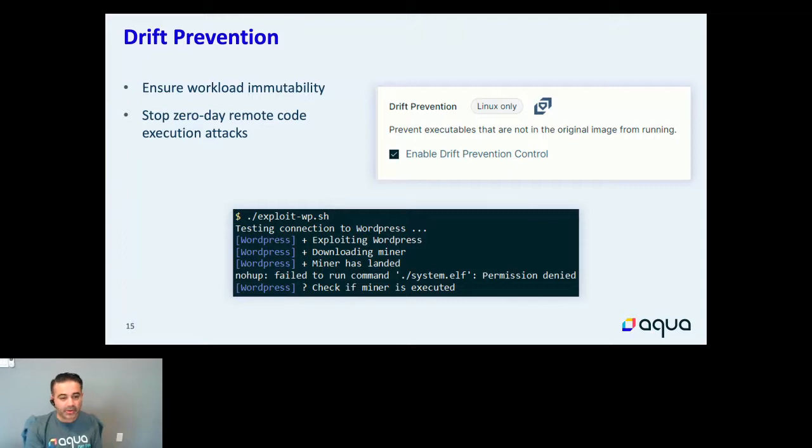I could build that crypto miner inside the image and then launch it, and then it should run. Well, the problem with that is, if you scan the image with Aqua initially, we would have found the crypto miner. We wouldn't have let that run. Or if you try to implement that crypto miner after you scan it, and then try to initiate that image as a container, it won't run either because that introduced a drift. So Aqua would say, nope, a drift has occurred on your image. It's not the same image that I scanned in before. So you need to take it back and rescan that image and rebuild that image and go through the process.